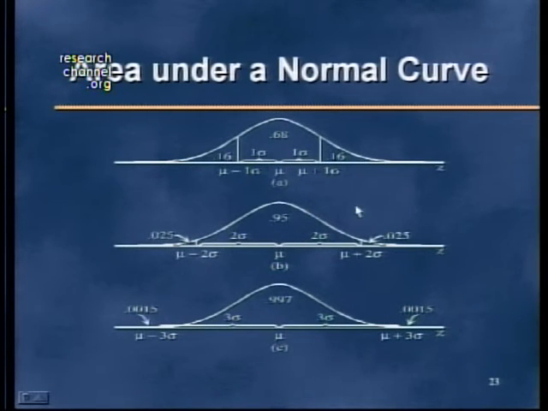What does that tell us about the other 32%? They're outside of that range. So they fall either above one standard deviation above the mean or below one standard deviation below the mean. So 0.68 is the probability in the middle. We'd have 0.32 split into two tails, 16% in one tail and 16% in the other.